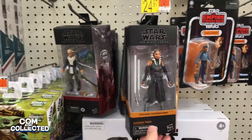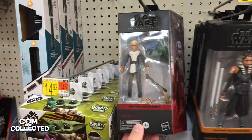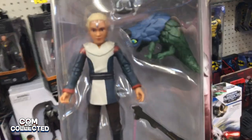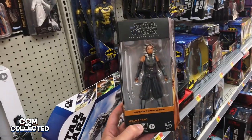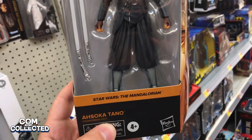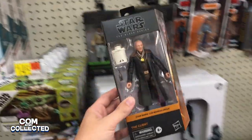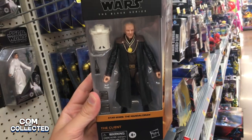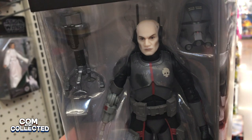I'm finally seeing some new Star Wars Black Series — from the Mandalorian it's Ahsoka, and from Bad Batch it's Omega. I actually haven't been watching Bad Batch. We stopped in the middle of watching Clone Wars at some point and we just really have to get back into it. But we have kept up with the Mandalorian, and not only do we have Ahsoka here but we have the client Werner Herzog himself with his ice cream maker and his Beskar. Hidden back here we also have Echo from the Bad Batch.